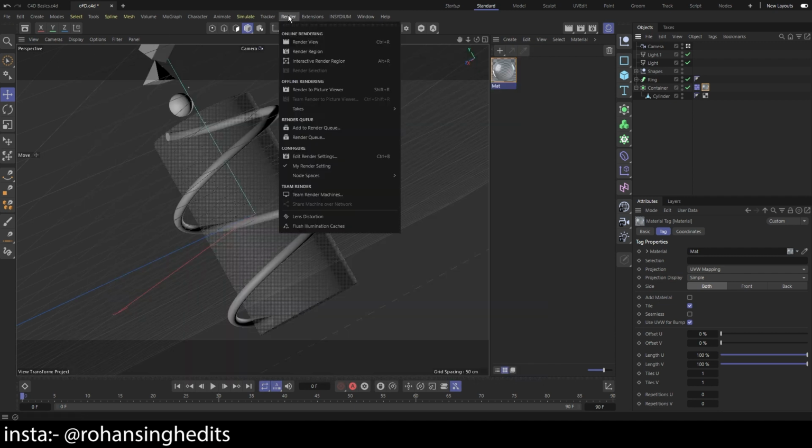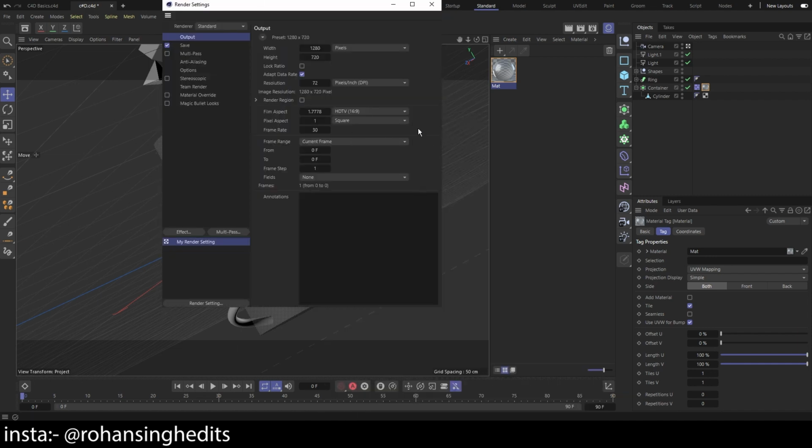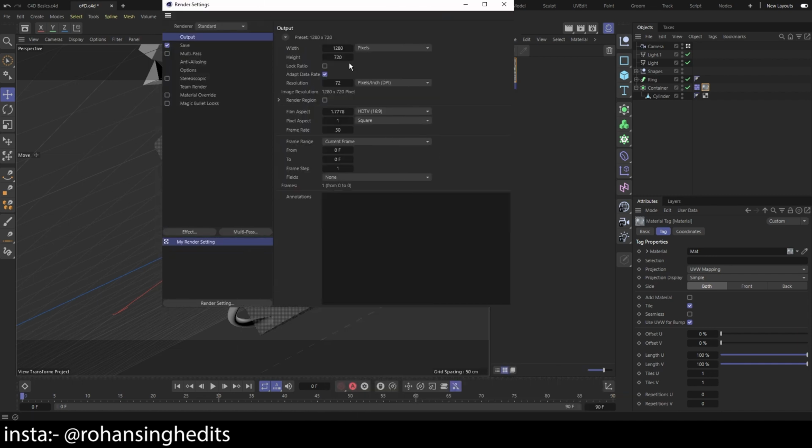So what you can do is go to render and edit render settings. Now the preset is 1280 by 720. Normally people should use 1920 by 1080 for stuff like YouTube, but if you're using Instagram, then you should probably use square ones, but it depends on where you're gonna upload.